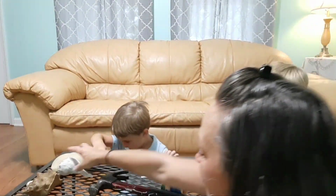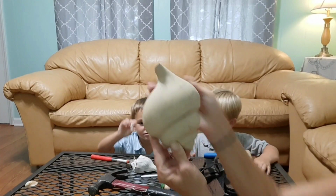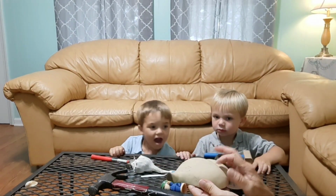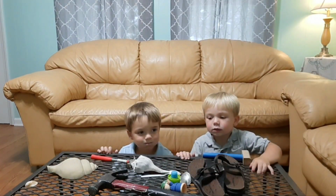Alright, let's learn about the seashells. Let's look at these. So this is a seashell that you hang on the wall. And it has been painted, but it's made out of metal. Is that a real seashell? No. That's a fake seashell.